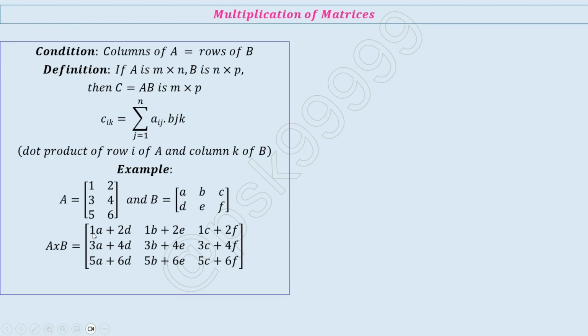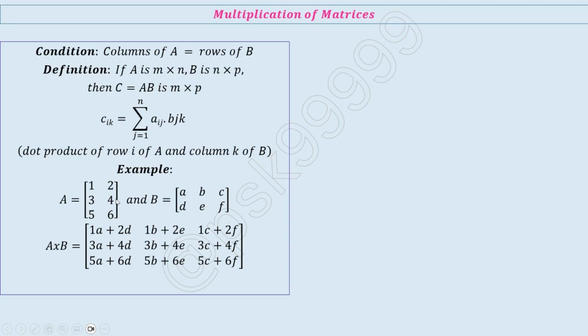So you will get one element here. Second element is 1, 2. Okay, it's a dot product basically. If you consider 1 comma 2 as a vector, and b comma e as a vector, this is the dot product of these two, correct? Which is 1 into b plus 2 into e. Okay, then 1 into c plus 2 into f.